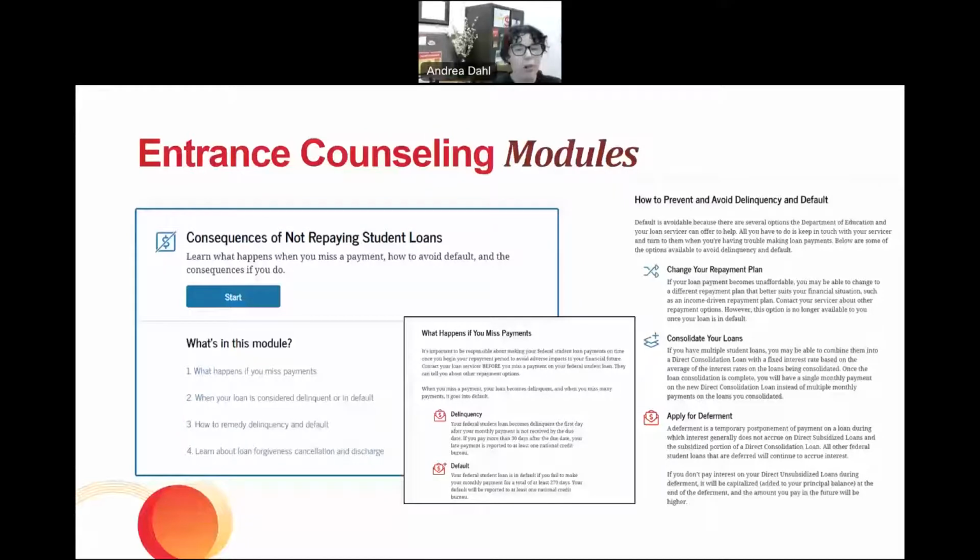There are a couple of ways to get out of default, like changing your repayment plan or applying for a deferment or forbearance, and you will learn what the difference between those two is in this section. The last topic of this module goes over two forgiveness programs, the teacher loan forgiveness and the public service loan forgiveness. Under the public service loan forgiveness program, you could be eligible to have your remaining loan balance forgiven after you have made 120 qualifying monthly payments. You'll learn all about the requirements to see if you would be eligible once you graduate, and it depends on the employer, so it'll go over all of those requirements.